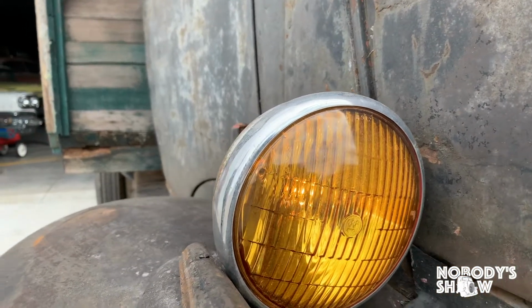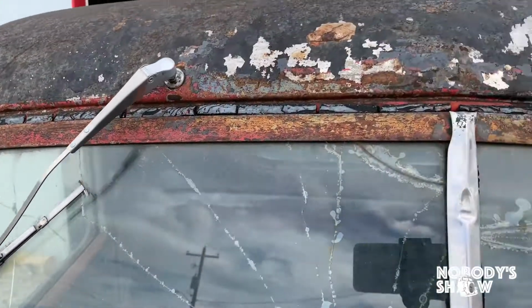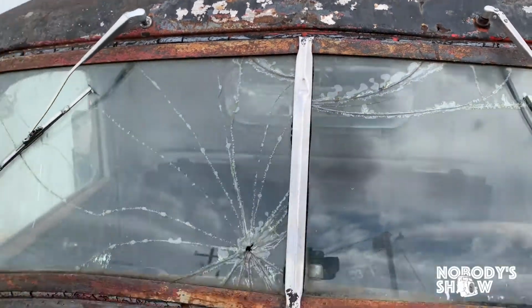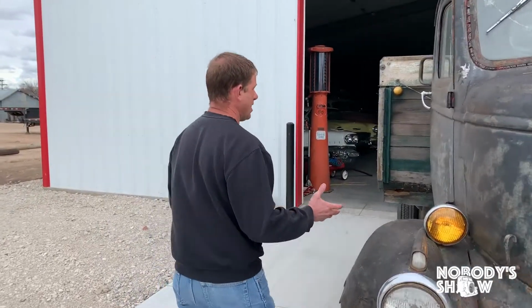They're great looking trucks and extremely unique. And now that everybody's realized that, a lot of them were thrown away over the years. They were used up and thrown away because they were junk. They were utilitarian vehicles, and that's all anybody cared about. So now, today, in today's world, they're great. Nobody's seen them. Nobody ever sees them. They're so unique. And this truck, I was happy with it.